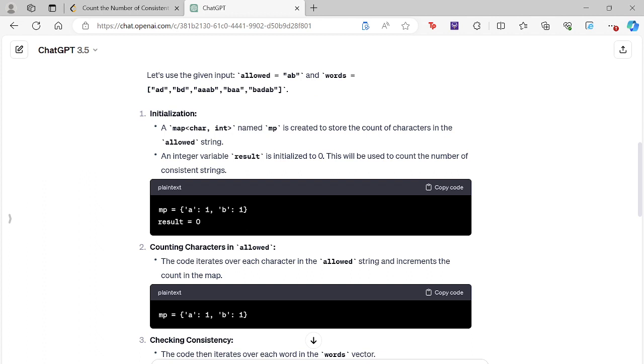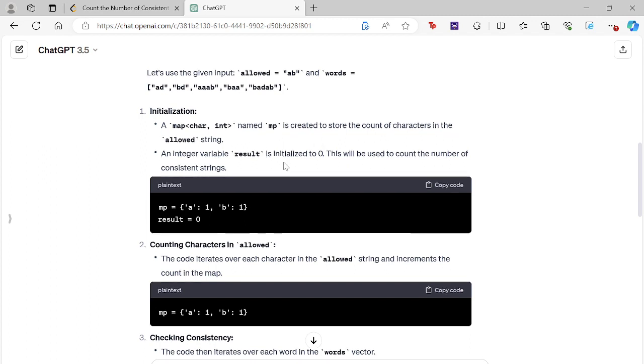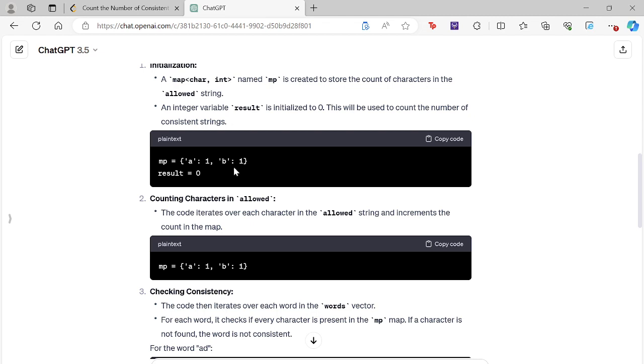As you can see, we're going to be working with the very first example. So initialize, named MP, and then we initialize the results to 0. And then with the for loop, we mapped out the allowed string in its characters.